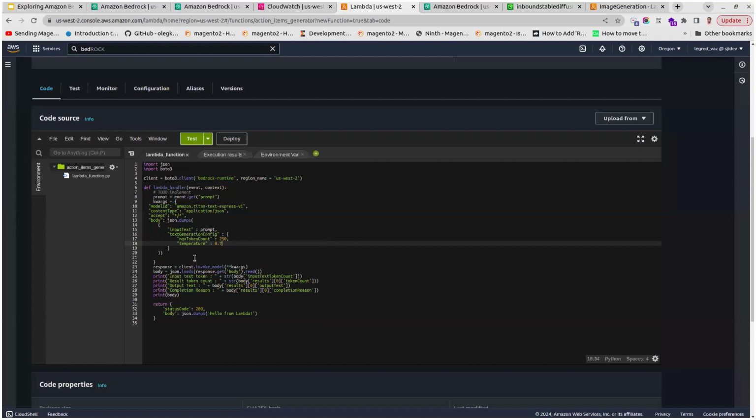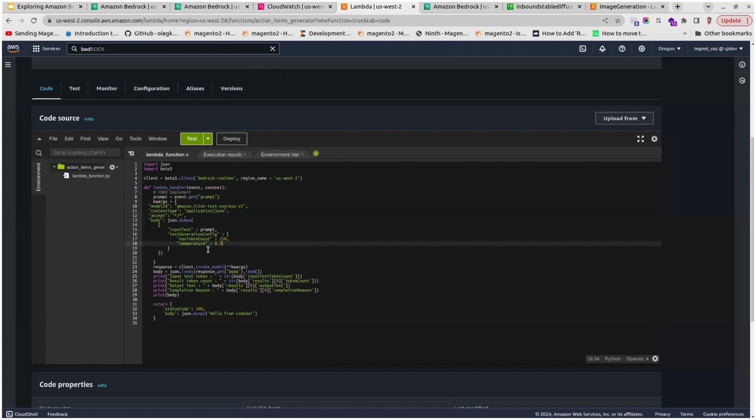There's another filter called top p. Top p is a filter which allows you to decide the next token which is going to be generated when the model generates an output for you.